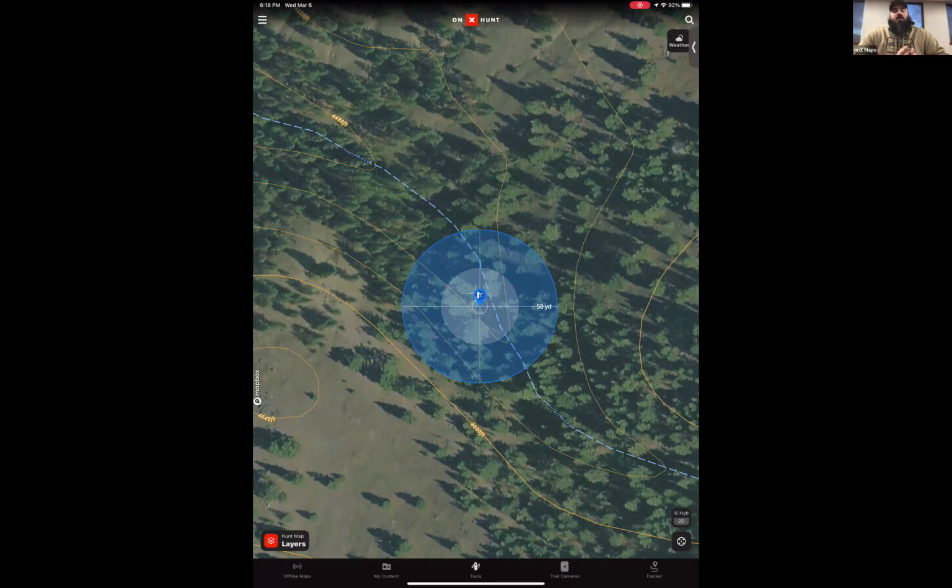I've had people put a bunch of different icons on specific trees. I've seen people do this and then draw that radius because they might have a certain landmark they want to be able to shoot to. Maybe they have a trail through the woods here, for example, and they say, I don't know exactly what tree I want to set up in, but I know I want to be able to shoot to that trail because that's a worn down path and I know deer move along it. So they'll set a bunch of waypoints and make sure that each one of those is within that radius.